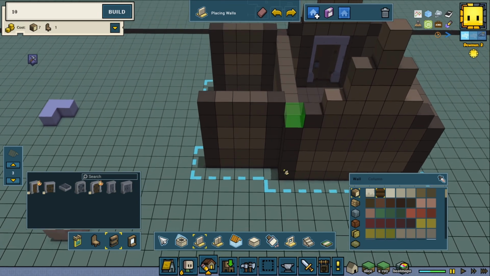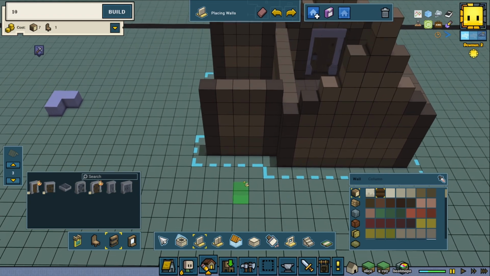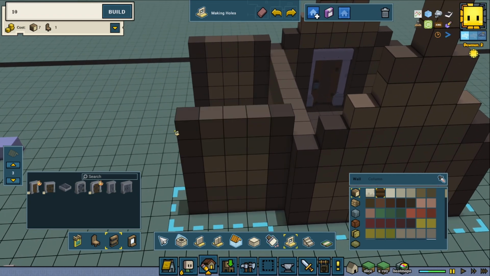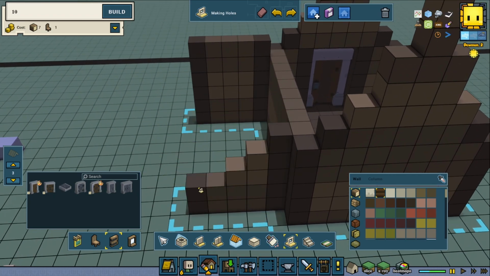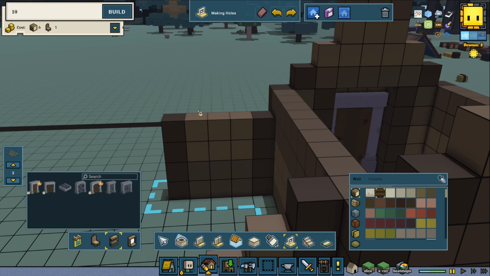Important when dragging these walls is drag them from left to right if it is going to be the outside. If it would be the inside, I would do right to left. So let's start removing. And it's going to be a kind of gentle slope. I think we can end it already there. So let's do that.